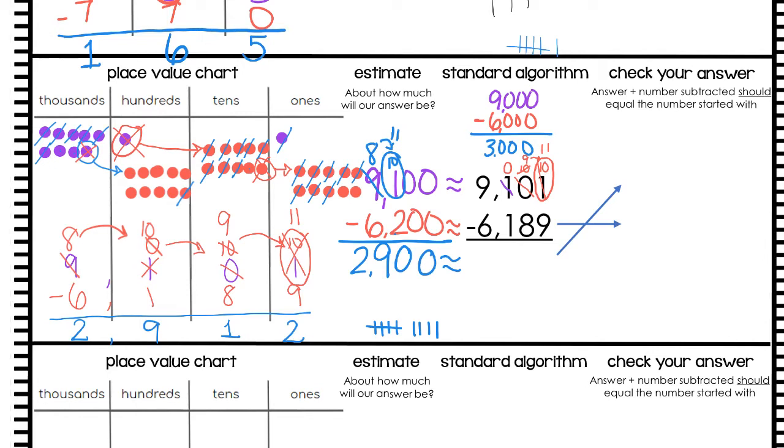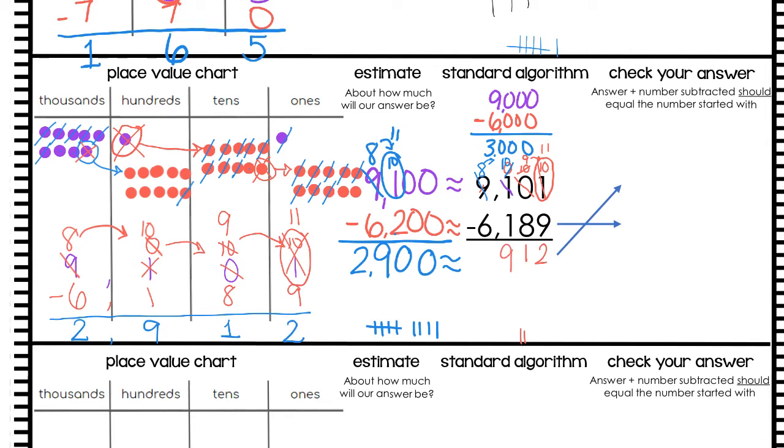Now I can take away 9. I'm going to count up 9, 10, 11. That is 2. 11 minus 9 is 2. Then I have 9 minus 8. That's easy. 1. Then I come to my hundreds place. I have 0 minus 1. I can't do that. So I have to go to my thousands place and take away one of my thousands. Now I have 8 thousands, and I'm regrouping in the hundreds. 10 hundreds minus 100. 10 minus 1 is 9 hundreds.